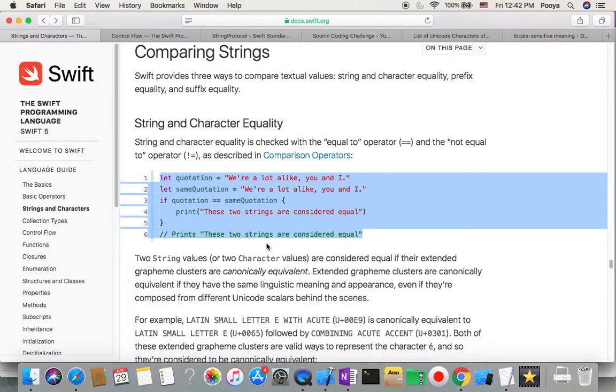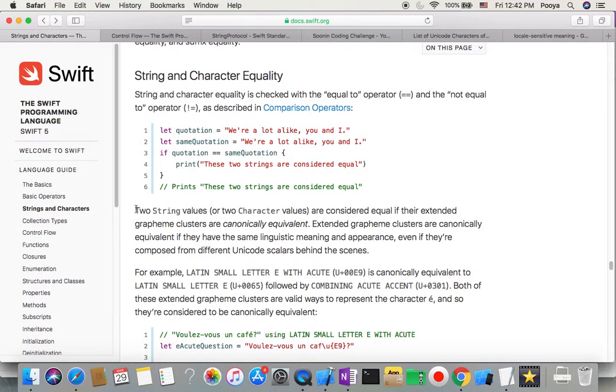Two string values are considered equal if their extended grapheme clusters are canonically equivalent. You know that, in part 3 we went over that.